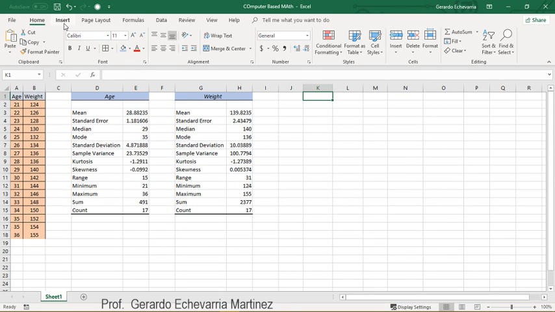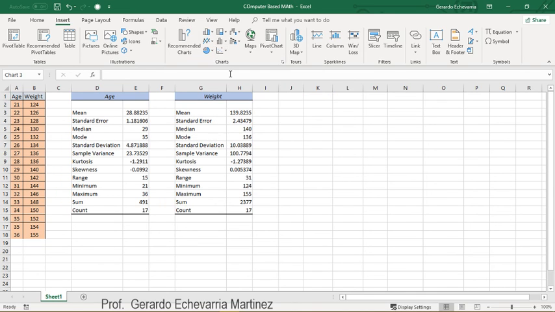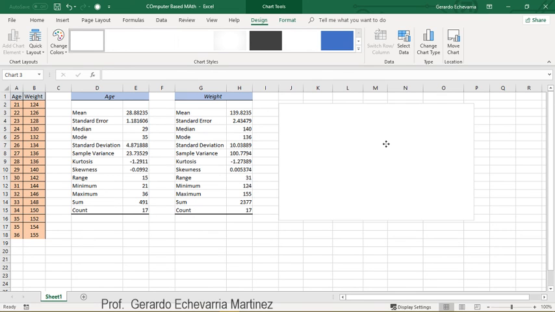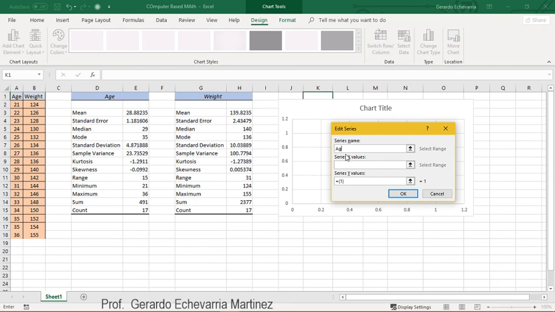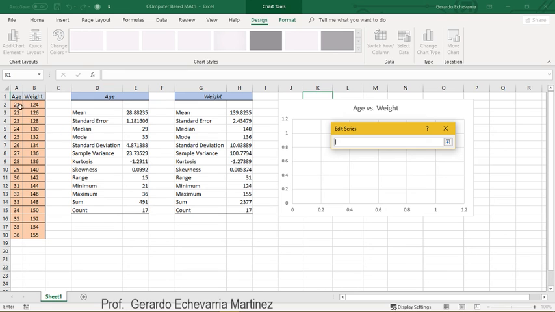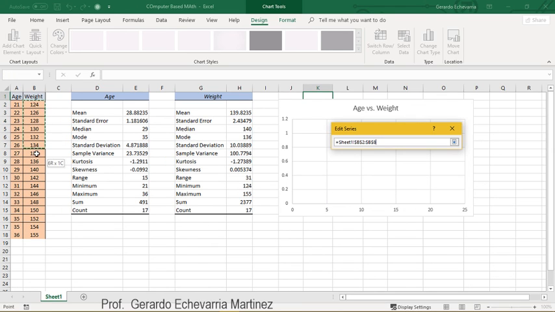So you go to Insert now. From the options you select scatter, the first one. Excel this time did not fill it in for me. It doesn't matter, you're always going to start with Select Data. If it is filled, you just remove what's there: you click it and select remove. In this case, we add. Please do not make the mistake of pressing the arrow in the first option. That is for the titles. If you do, you will get a really bad graph. And also, do not select the labels when you're doing the input range for the graph, because it will give you a wrong graph. There we go.